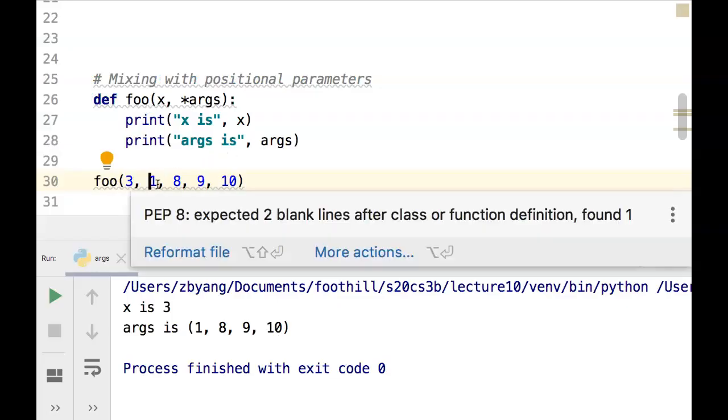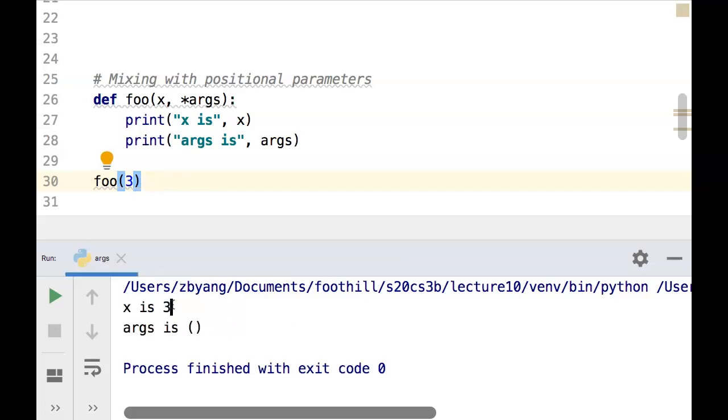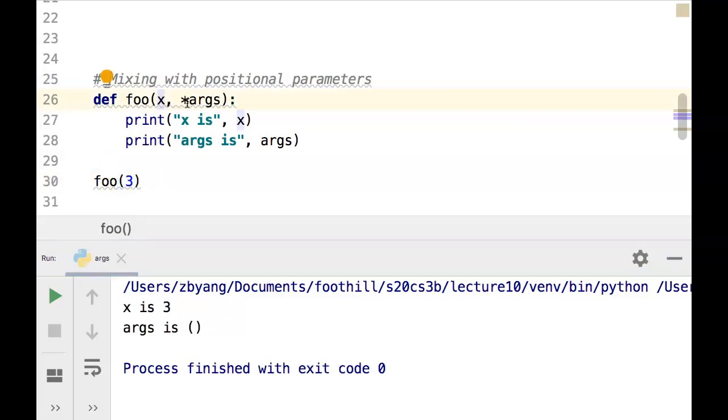Now let's look at a couple more cases of this var-positional parameter. One is that the var-positional parameter can be empty. So I can call it with just a single argument here. And x is 3, right? But there's nothing in args. So args is just an empty tuple.